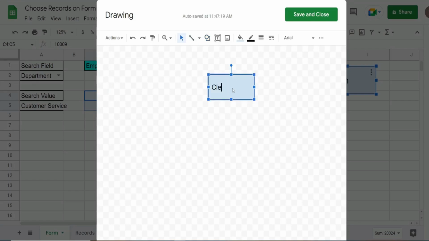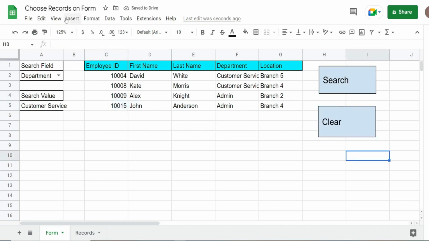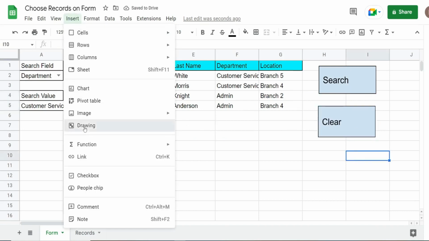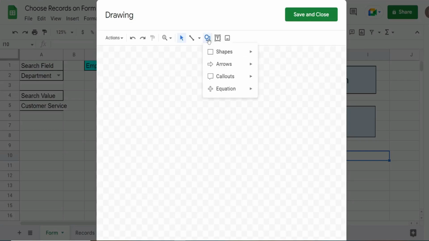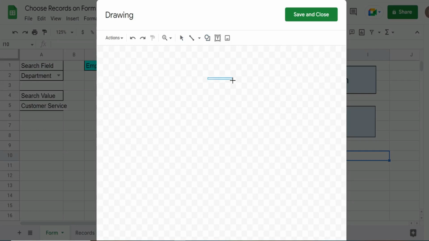This will be called clear. One more for our update.